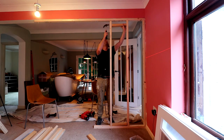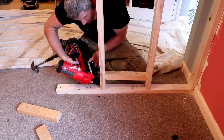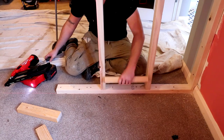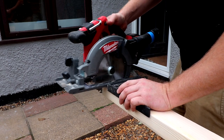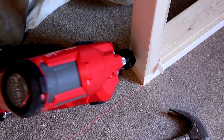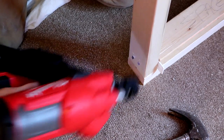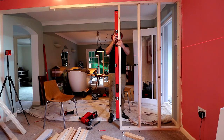Then I can move on to the next stud using the spacers again. When I got to installing the last stud I wanted to make sure it was flush with the bottom plate — it was coming up a little short so I'm using a shim next to the spacers so that when the nails are fired in it doesn't move out of place with the impact. I offered up a spirit level to check it was plumb and it looked good.